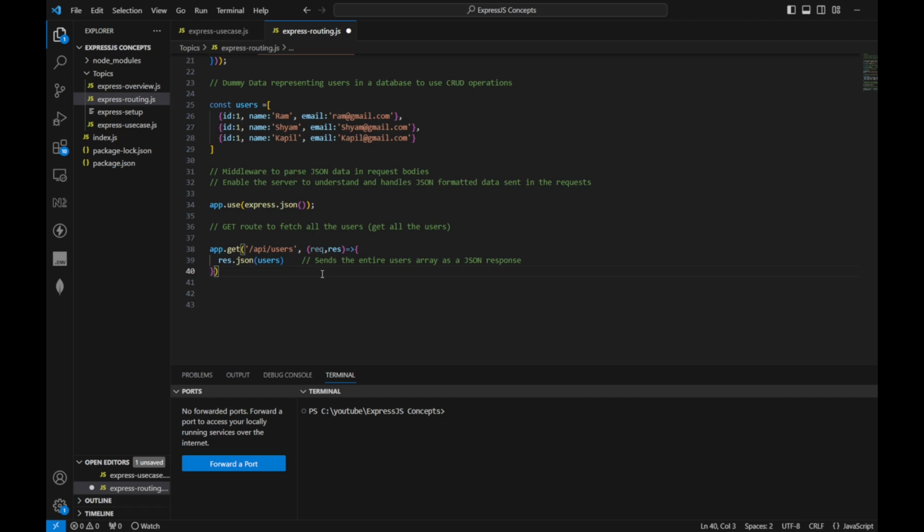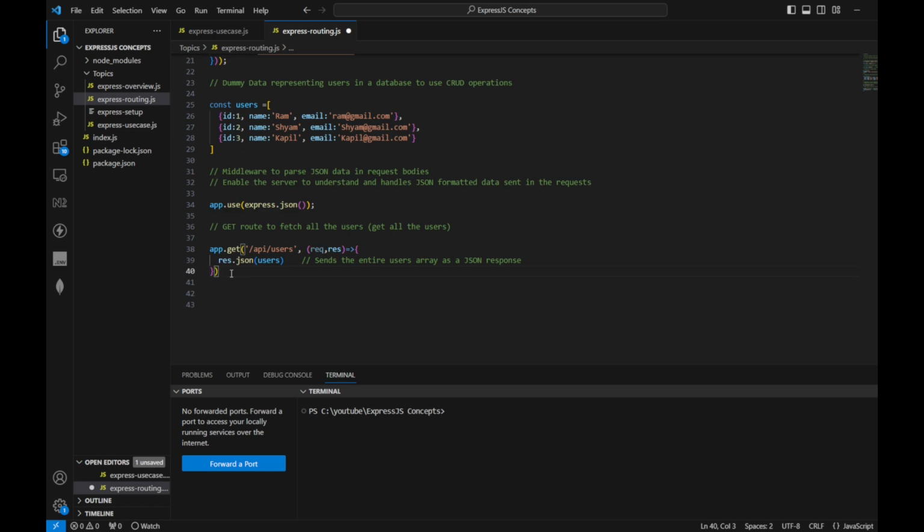But suppose there are 3 users with IDs 1, 2 and 3, and what if we want to fetch only the user having ID 2, or the user having ID 3? For the URL /api/users, we will get the list of all users. But we want to fetch a specific user with a specific ID.